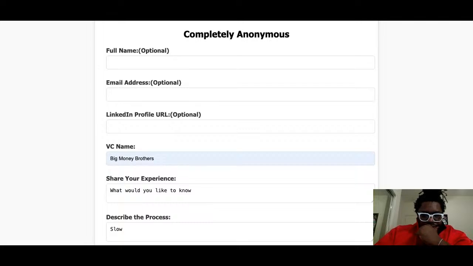Okay, so we got to fix this part right here, because it's saying it won't complete the form since it's telling me that they're not optional.